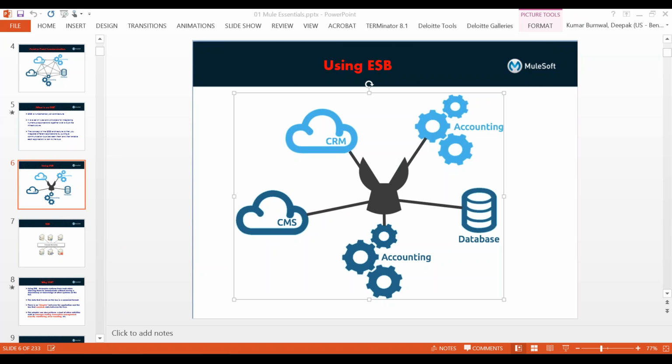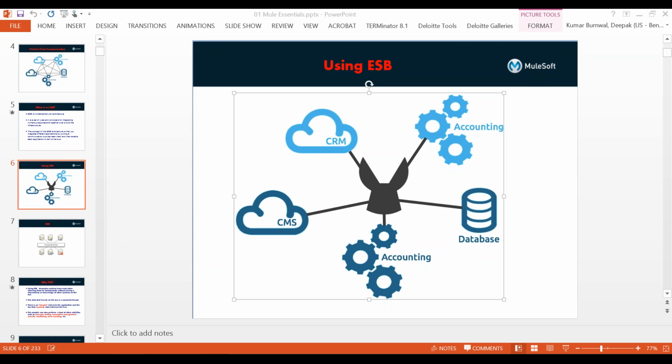It is a set of rules and principles for integrating numerous applications together over a bus-like infrastructure. The concept of the ESB architecture is that you integrate different applications by putting a common communication bus between them and then enable each application to talk to the bus. So that's what we are doing. Here the different applications will talk to this particular application, Mule in our case. Here also we have Oracle, SAP, different systems, and they will talk to the enterprise service bus.